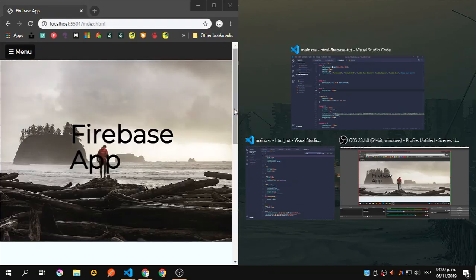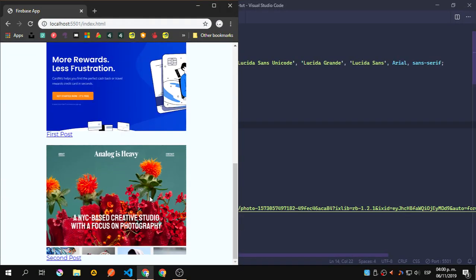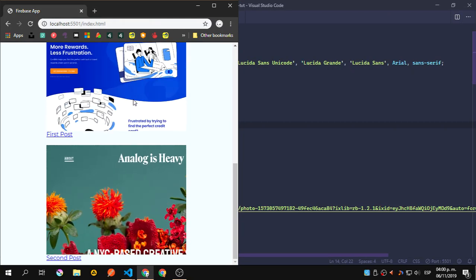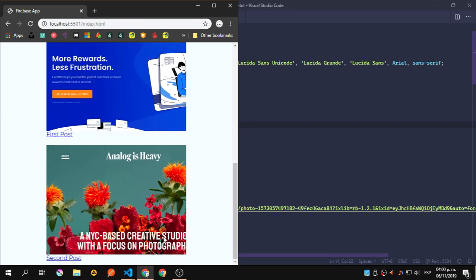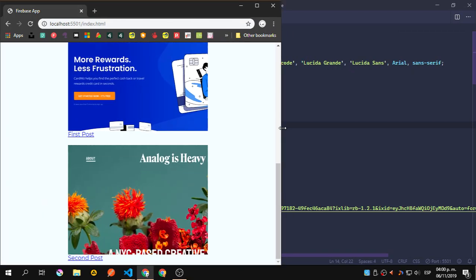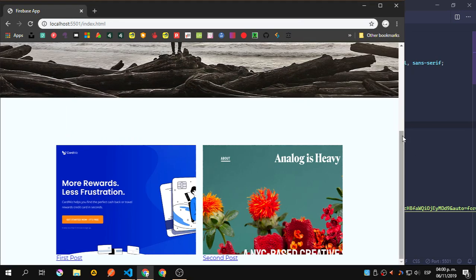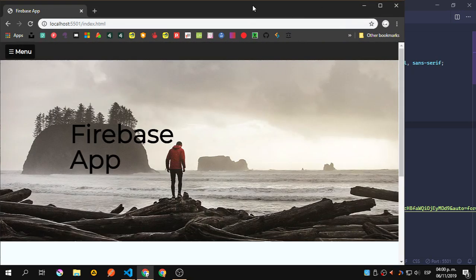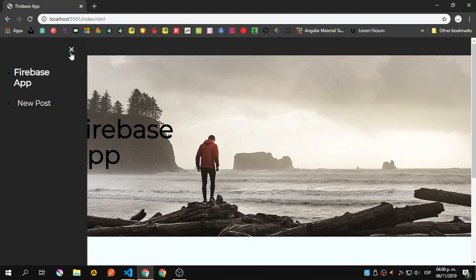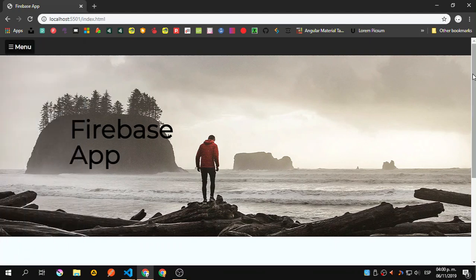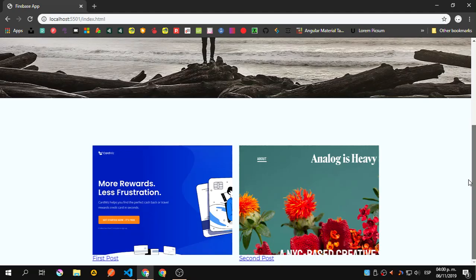So if I do this, you can see that because we are setting the wrap, the flex wrap is going to, when it doesn't fit all the elements, just break them into different lines. So that's the thing with Flexbox. So this is looking better than what I thought, or than what I showed before.